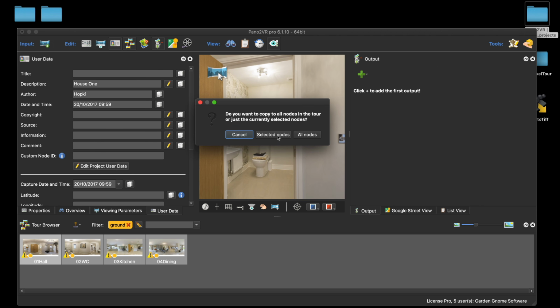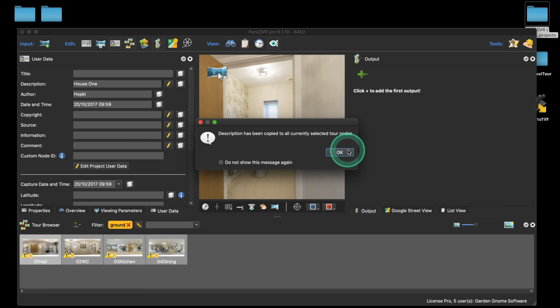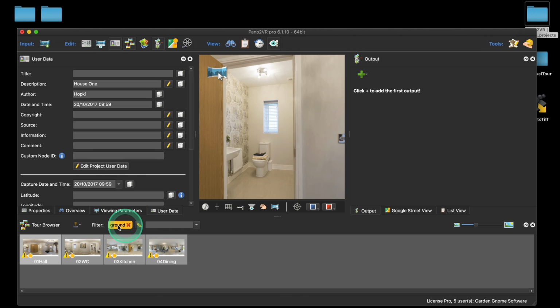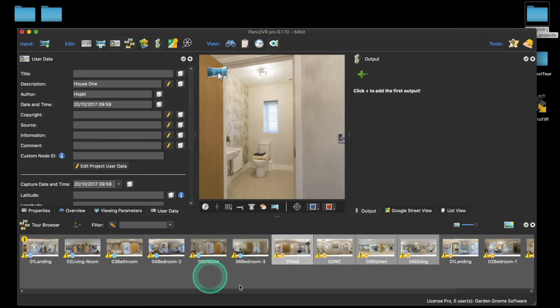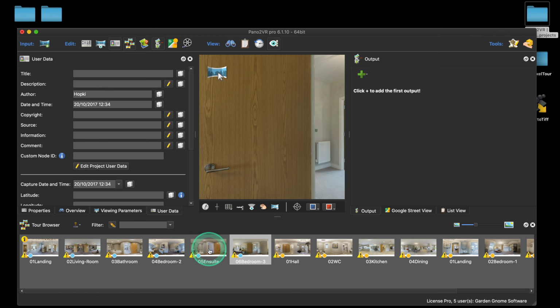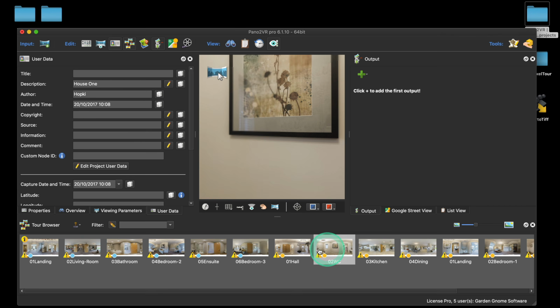If I click just selected, what I can do now is take away the tag for the filtering, and you'll see that all the others don't have it. Only those that were selected have the description.